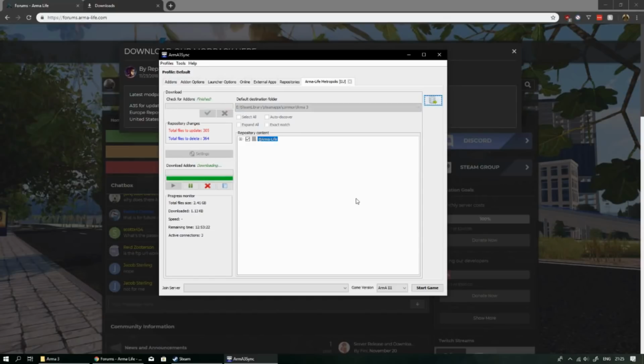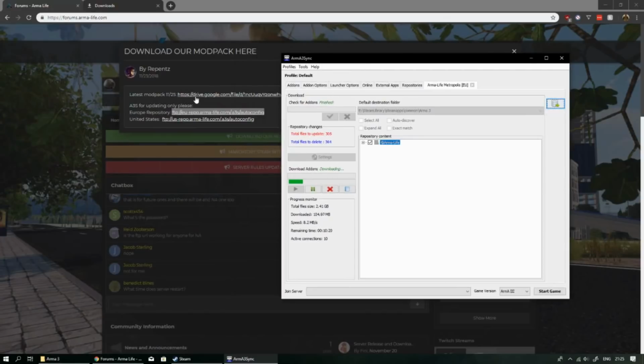It's gonna show you how much of an update it's gonna be downloading, and you click the start button. It's gonna start downloading the add-ons. Now it's gonna show you how long it's gonna take. It's gonna show you how many users are now connected to Arma-Life and updating. It should take rather quickly. As you can see, for me it's gonna be under 9-10 minutes with 2 gigabytes, and that is why you use Drive for downloading the whole mod and you use the Arma Sync just for updates. So I'm gonna be back once that finishes once again, and we're gonna continue with TeamSpeak setup.